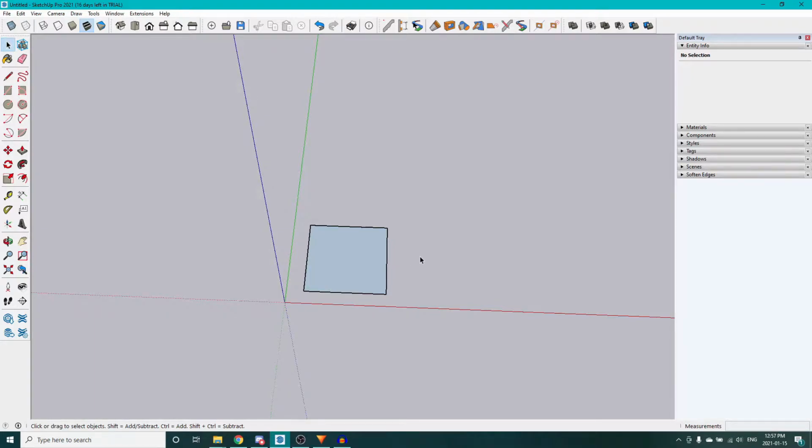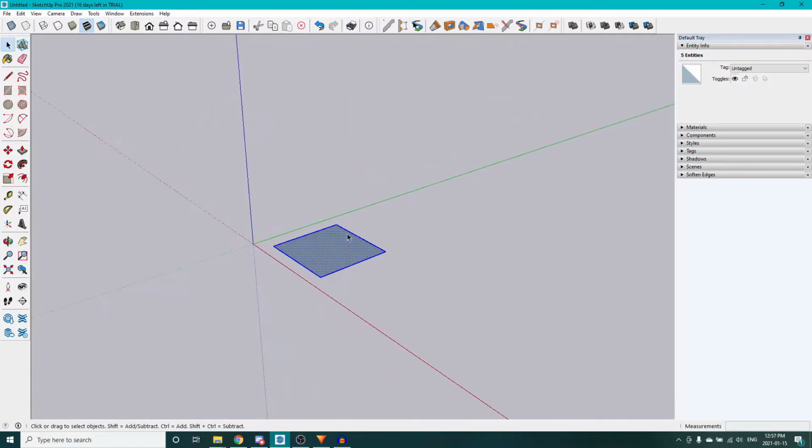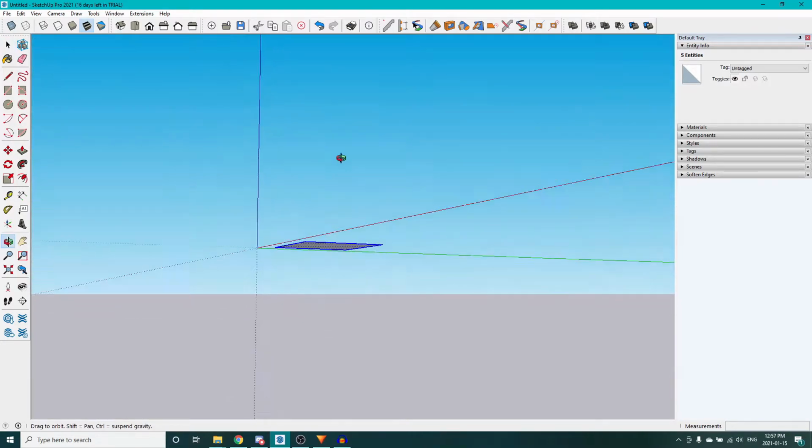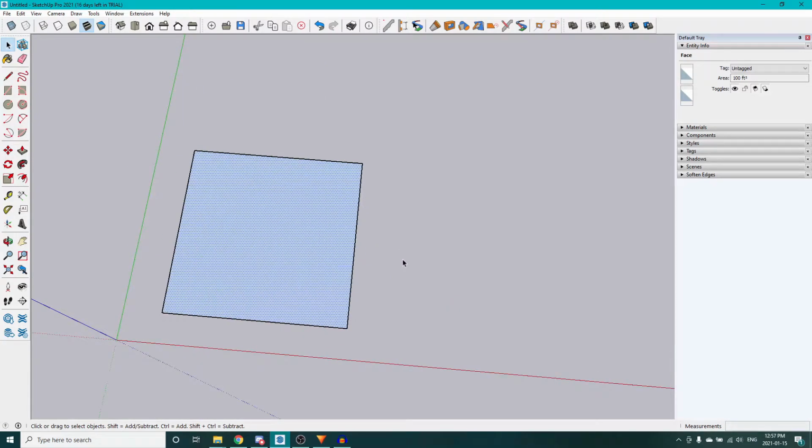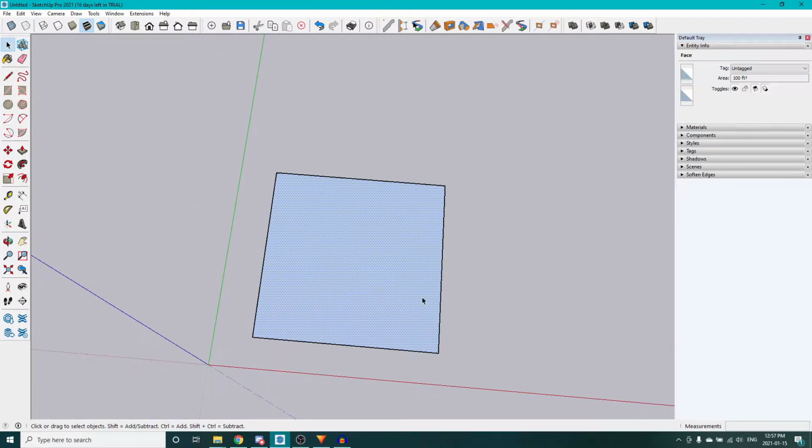And just something I wanted to mention from the last video, it's a good habit before you move something to click the spacebar to bring up our select tool and double click what you would like to move. Now, when you double click something, it's going to select the face or the line or the point plus everything that's touching that. So if I just click off in a blank space here, you notice if I only click once, the way SketchUp segregates this image is this face, and each one of these lines is its own entity.